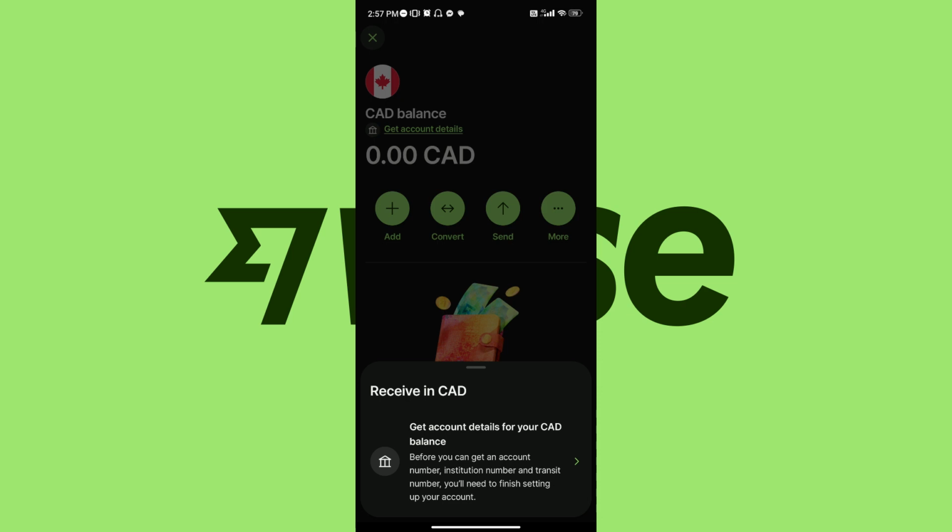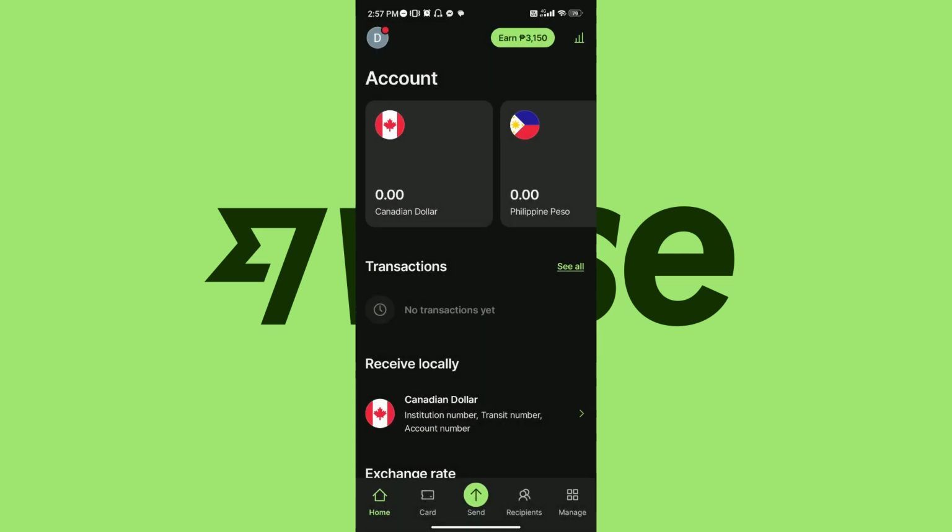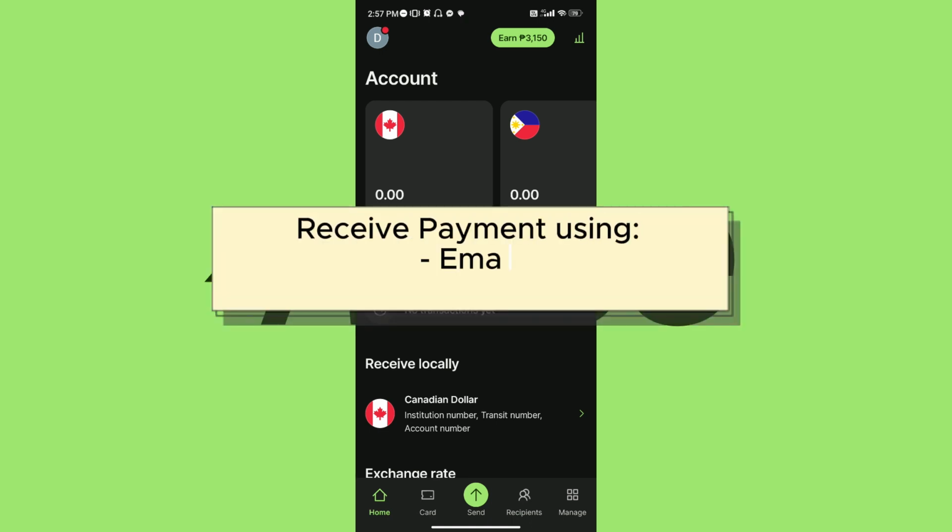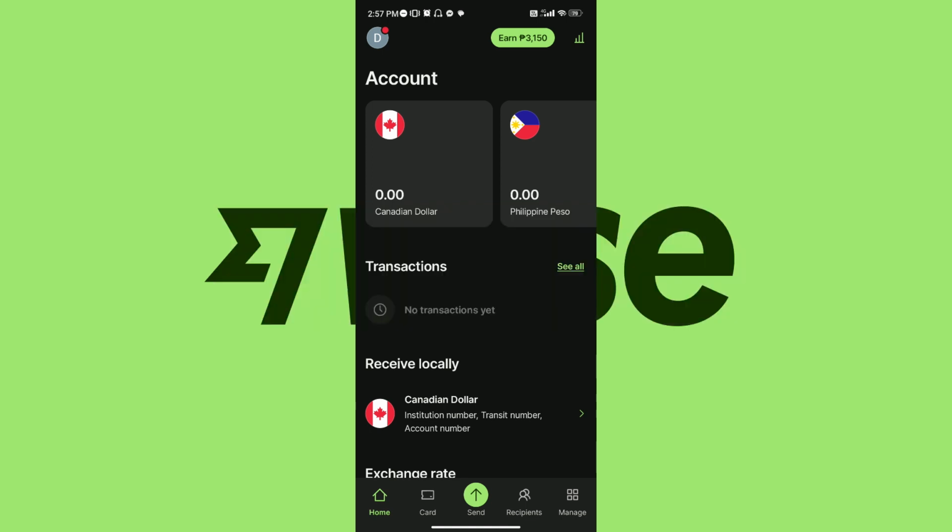And for the third way, let's go ahead and go back again. You can receive a payment using your email or phone number. All you have to do is to give them your email or your phone number, whichever is registered in your Wise application, and then ask them to press the option send on the bottom middle part of your screen.